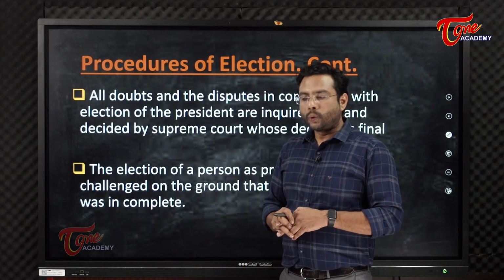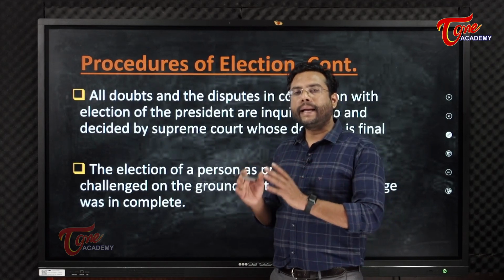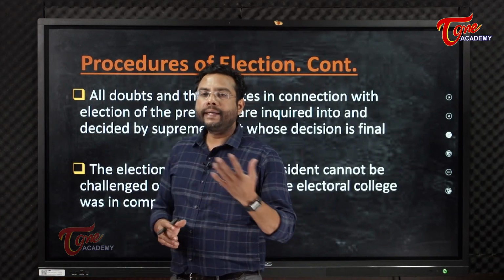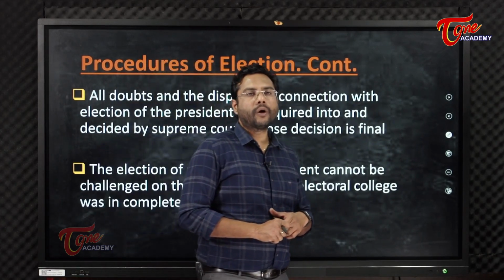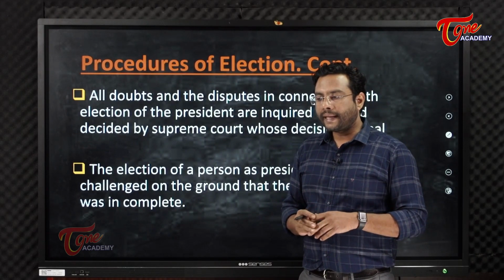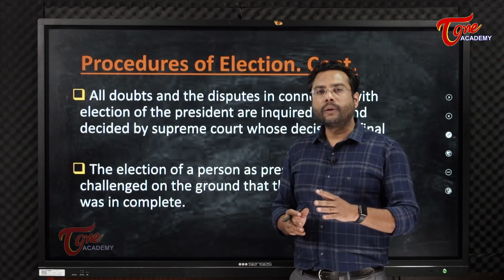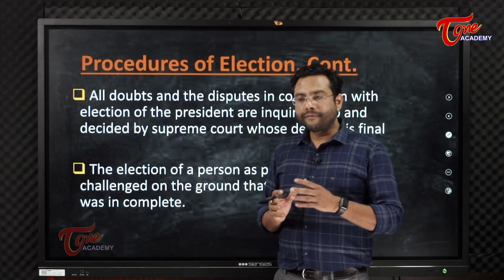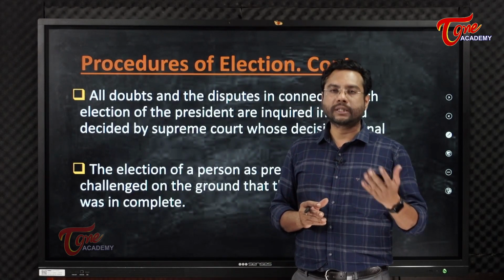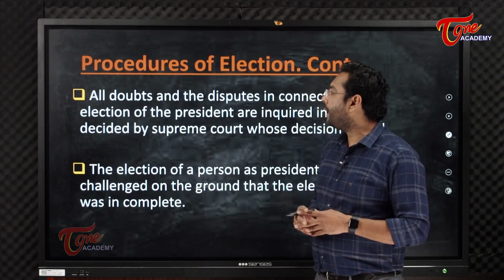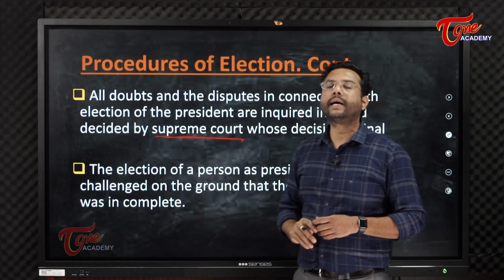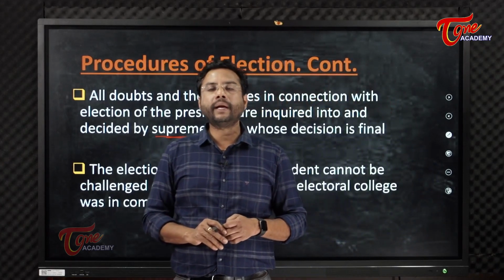And second is to have a parity between MPs and MLAs. We would be using the second formula. So we may have many doubts: what if there is any problem, or what if there is a vacancy in some states? If there is any problem with the electoral college, or any vacancy in the assemblies, or if the assembly members are suspended, such disputes should be decided by the Supreme Court. So the Supreme Court is the only authority where such disputes would be settled.